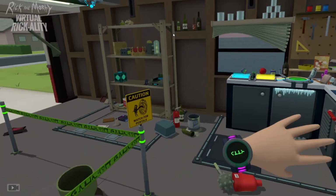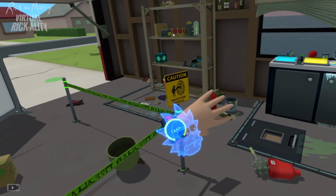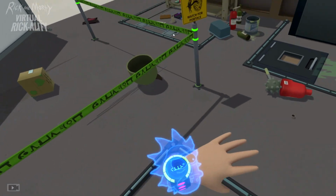Sure thing, Rick. Whatever. I'm ready for the... What the well, shit? That's all the time you needed to prepare for your impending doom. Hey, it's your funeral. All right, listen.